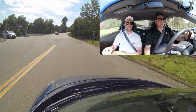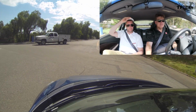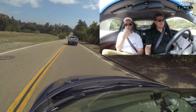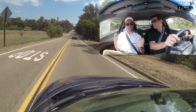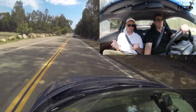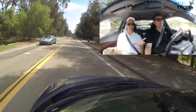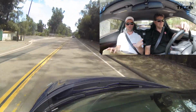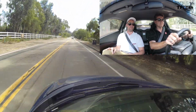But how much are all these goodies going to add to the cost? It depends on how you spec it out. The supercharger's $5,000, and then you can add each individual part up from there if you want to, and you have around $10,000 worth of available pieces that you can throw at the car. So the CRZ starts right at $20,000. It's $20,145 for the entry level price on that car, and for under 24 you're pretty much maxed out before you start throwing the go fast parts at it.